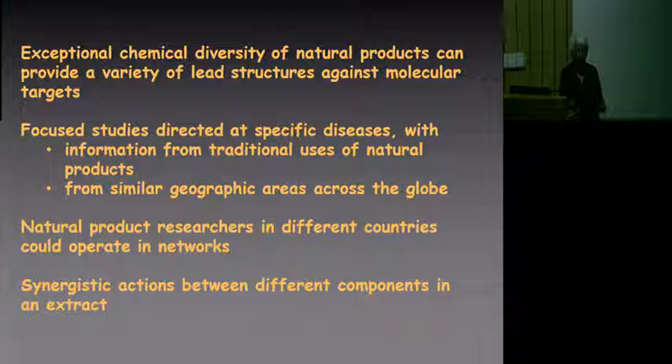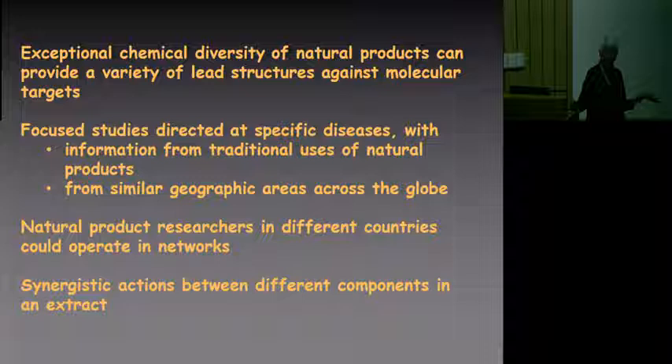Many of these cannot be synthesized. And all of you know that the success rate of synthetic libraries to give active molecules that can be transferred from mouse models to humans have been spectacular failures in the recent past. I can list three examples — one was Sanofi, which spent hundreds of millions of dollars, and in the final process the toxicity of the compound made Sanofi withdraw the product. What I'm hoping is to provoke the interest of some of you to start thinking about how to bring together a consortium where we can actually use the traditional medical knowledge recorded in these volumes.